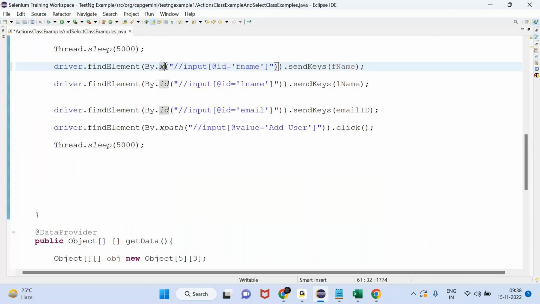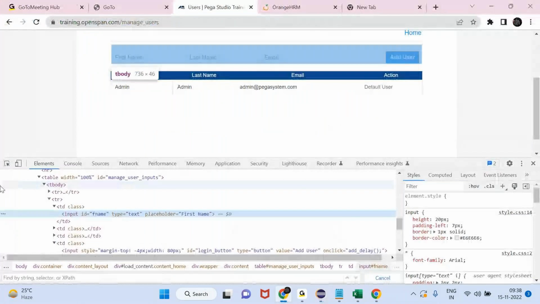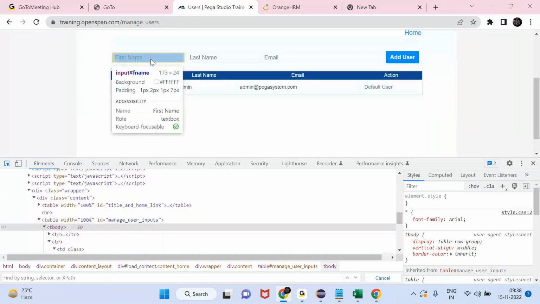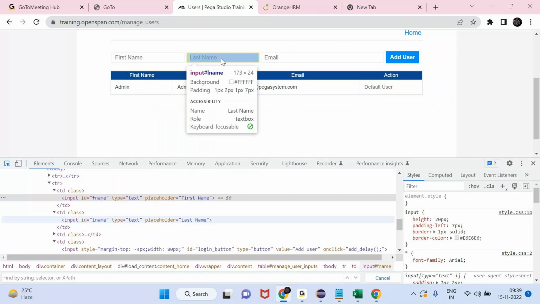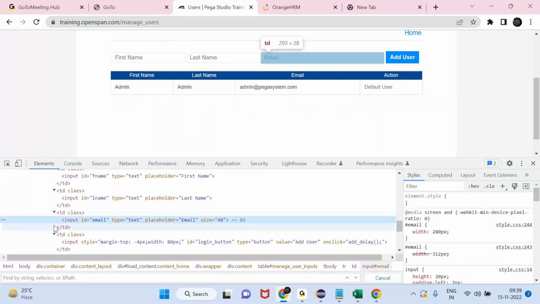That's why it is not entering data. We'll check these two as well. Inspect elements. Verify first name. Okay, this is fine. Last name. Yeah, L name. Email is there. Okay, now we are good.